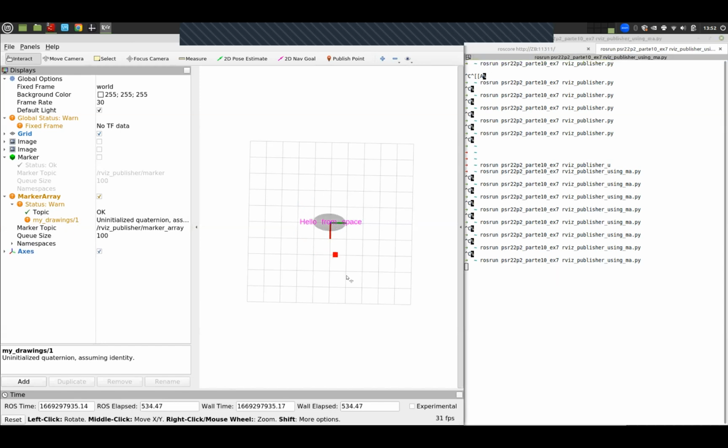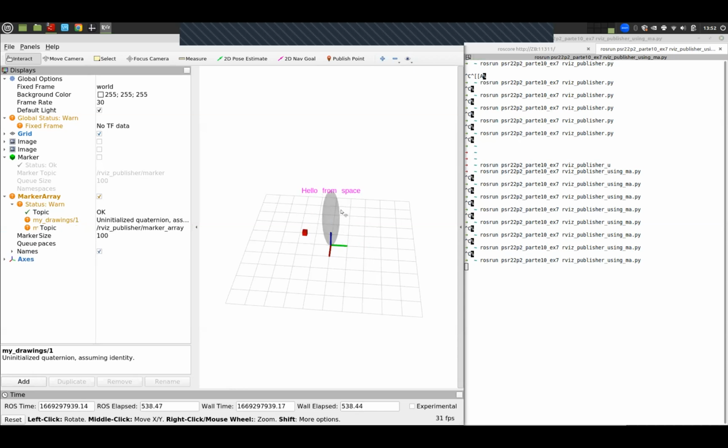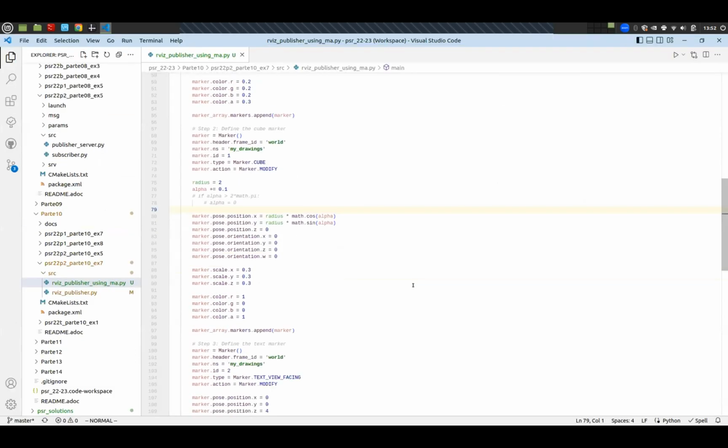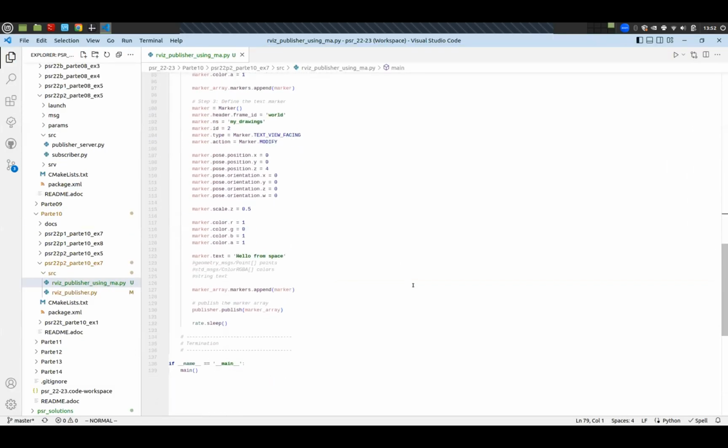So I just want you to try to do something else, which is let's change the color of the text. And I want to change it randomly. So I want the text to be in one iteration with a given color and with another with some other color. How can I do that? We go back to the code. So the text is here. How can I do it?